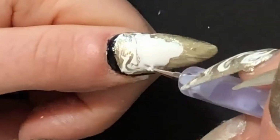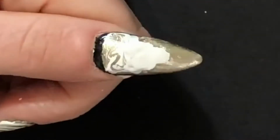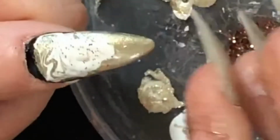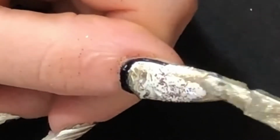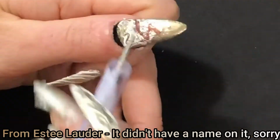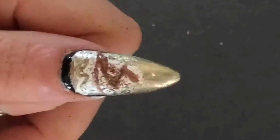I redid it again because again I went too deep with the dotting tool. Here I'm putting down some brown glitter and sprinkling it on top of the whipped cream to make it look like cocoa powder. Doing a little bit of a touch up on the background. Here I'm adding some bronzy gold kind of polish that looks kind of like caramel to me. I'm just drizzling it across the whipped cream with a little bit more cocoa powder.